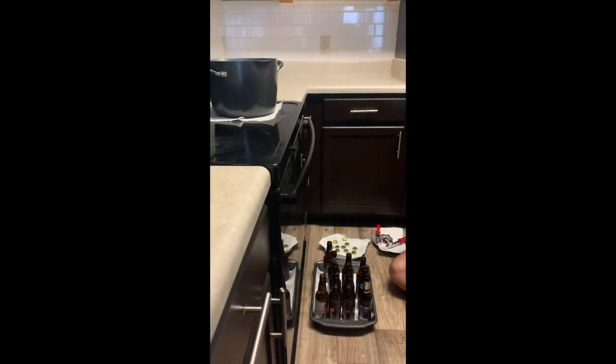Hi, I'm Dimitri. So right now we're filling the siphon with Star San, so that it can develop enough pressure to start sucking our beer from the pot and into the bottles.